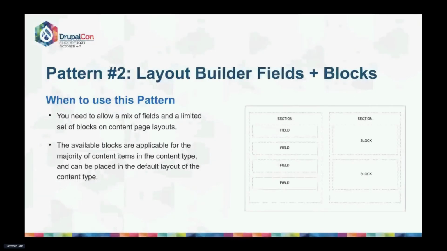So next pattern is a combination of layout builder fields and blocks. This is almost similar to the previous pattern, but in here we'll also have an option to add blocks. And one thing to keep in mind in this pattern is when you're enabling blocks, you don't want to show a whole list of blocks which are not necessary for building that particular page. Instead, you just want to show the relevant blocks, or else the editor will get confused.